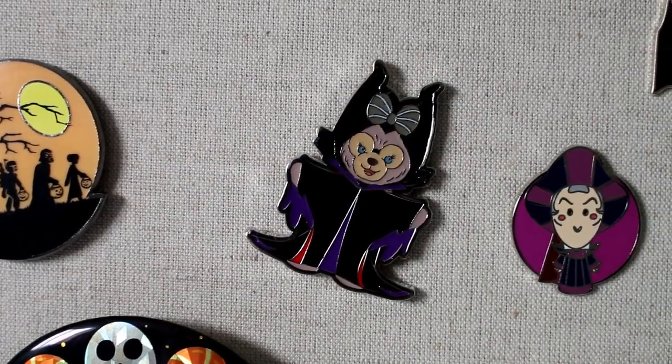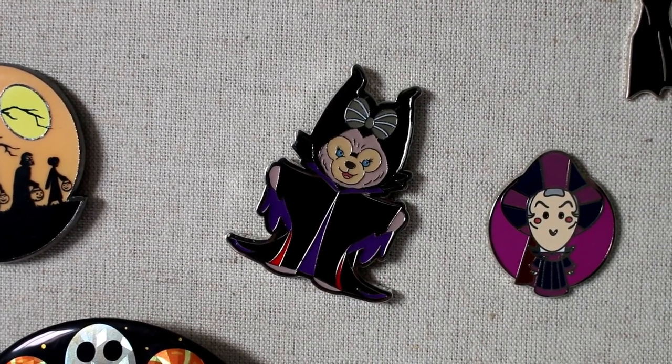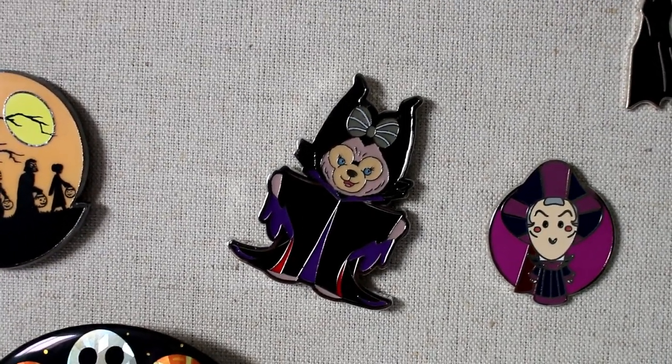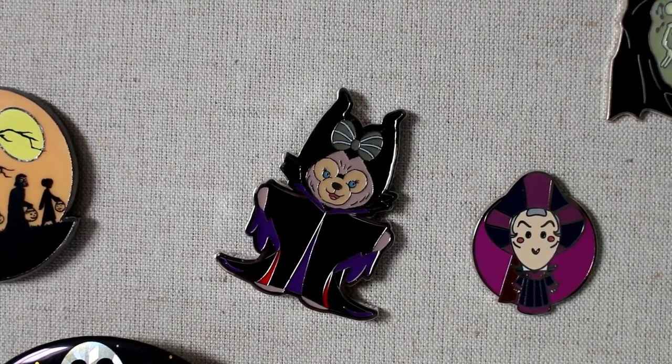Moving over, I have this Shelley May dressed as Maleficent pin, and I am just stunned by it. This is from Hong Kong, and they have a series of pins where Duffy especially, but also a few of Shelley May dressed up as different characters, and I'd like to get a bunch of those for next year.